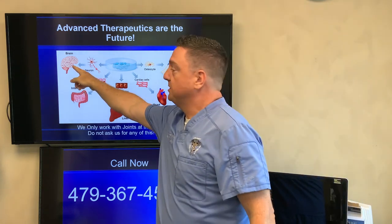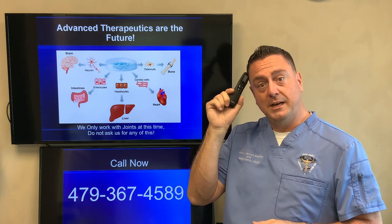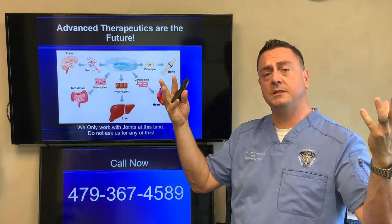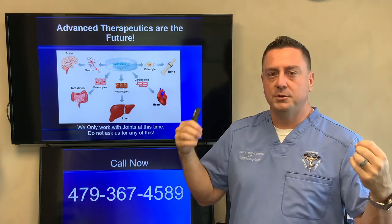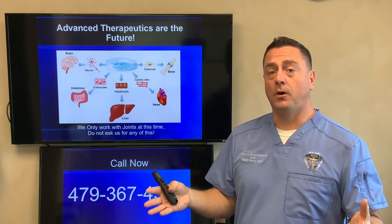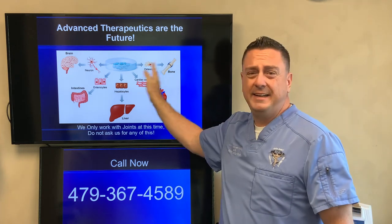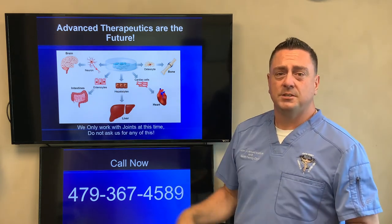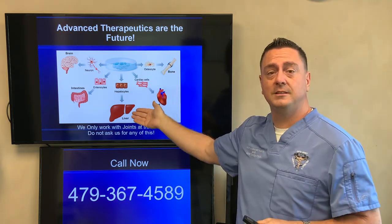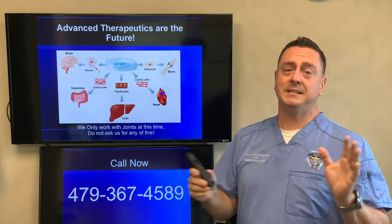And Mayo Clinic has done some research just recently on using these types of injections to help rebuild neurons and neuroblastomas in the brain, tissues in the brain, dealing with Alzheimer's, dementia, Parkinson's, and multiple sclerosis. And the findings thus far in their research is great. It's fantastic. We don't do any of these types of things, obviously, so don't ask us for that. We just deal with joint problems. But these are the types of things available now. Not in the future, now. It's amazing, the technology.